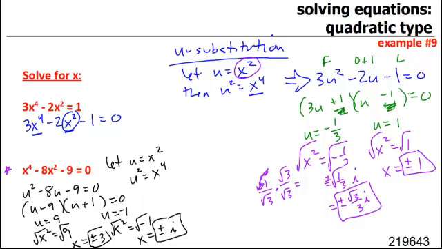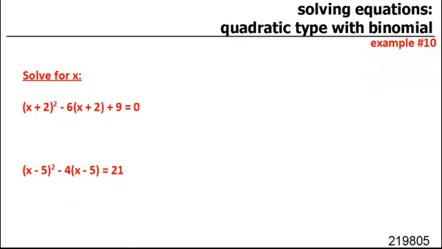Okay, so u substitution can be used not just for quadratic types that have the single variable. They can also be used for quadratic types that are in different forms that you might not think about. Okay? So if I just gave you this question right here without prefacing that we're working with quadratic types, more than likely, most of you would expand your binomial square, distribute the -6, combine all your like terms, and try to factor the resulting equation. Okay, that's probably going to be what you would look to do.